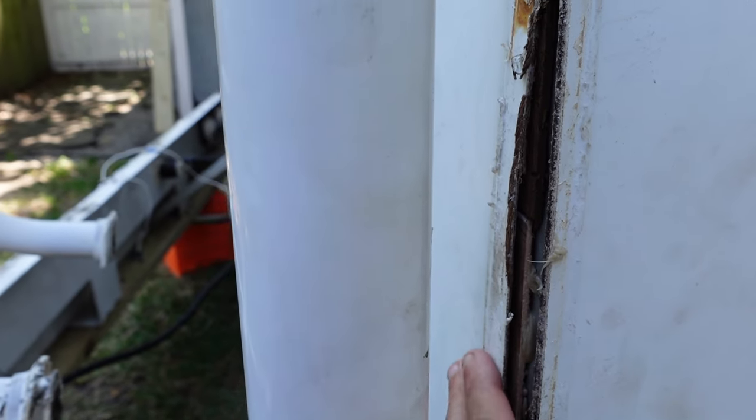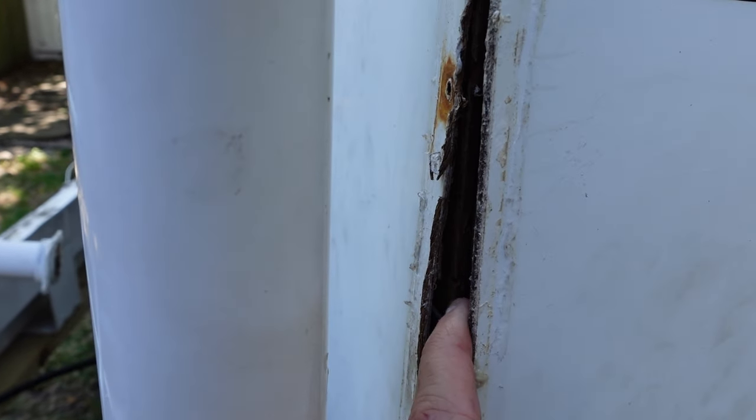Yes, so the glue is nice and dry, and then I wanted to show you just what it looks like with the old wood and the new wood. So we got those two butted up against each other in here. I hope you can see that. I feel like it's a little dark, but oh well. Here's the old wood, and here is the new wood. So we got that new wood all the way across, looking good.